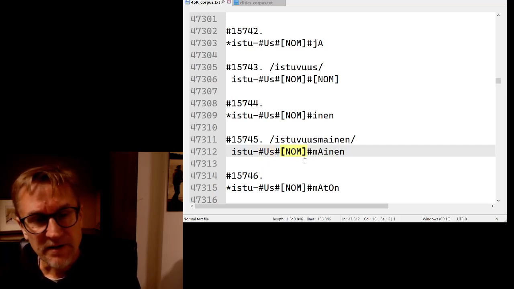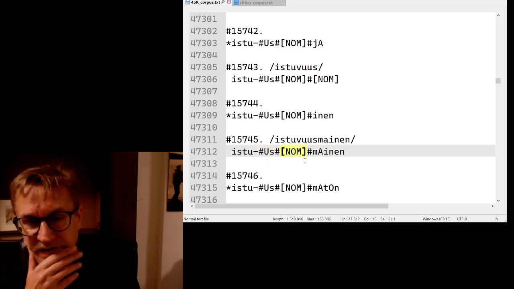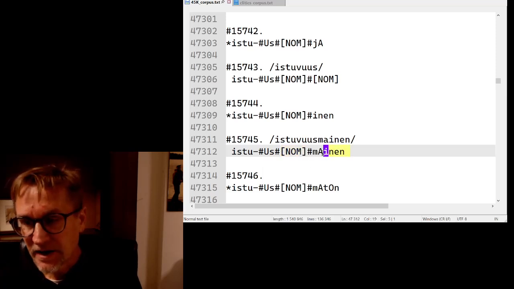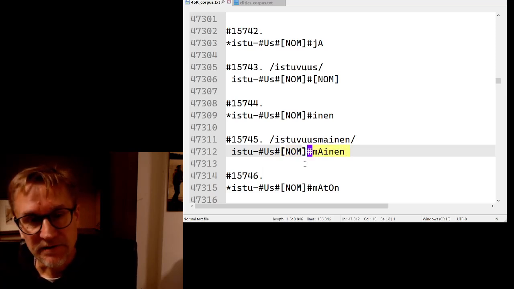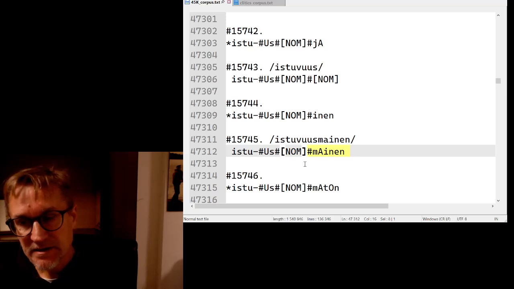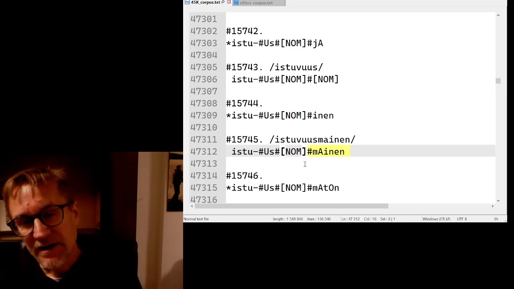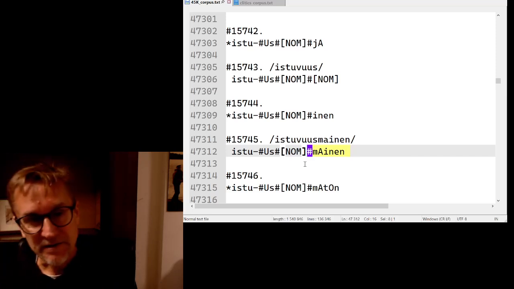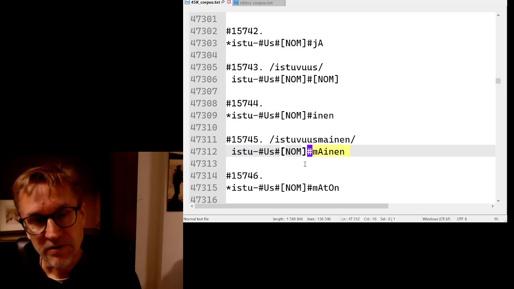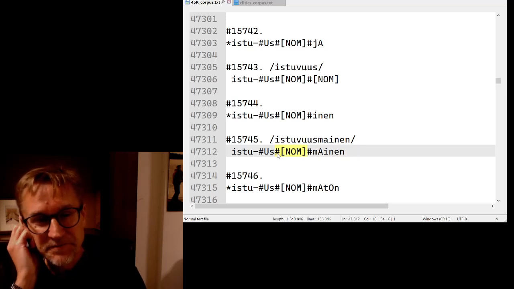And then we have nominative case, the empty suffix or zero suffix. And then we can still have mainen, which is the adjectivizer, it creates an adjective. So something that sits well, something like that. But the interesting part of this word, which again shows how interesting questions this Gapless dataset brings us, is that you can see the nominative case is here in the middle of the word.